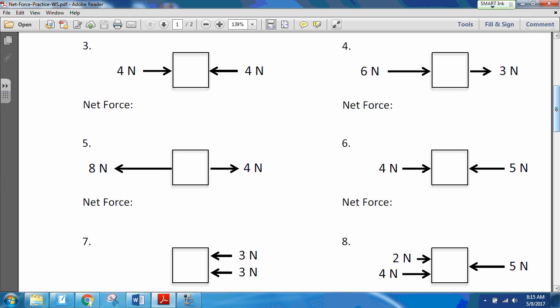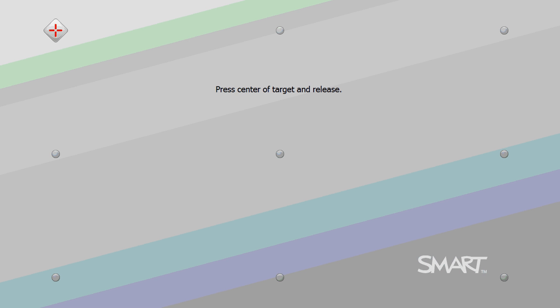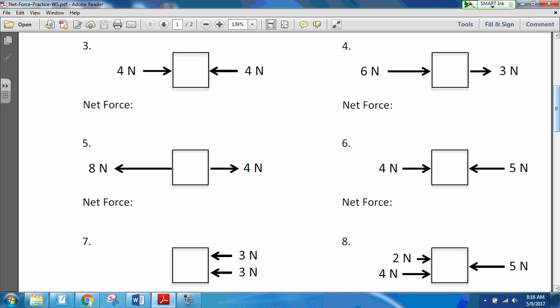All right. So let's look at one that is going to confuse people a little bit, right? Not because it's hard, it just is drawn differently, so it's confusing. Okay, so number 4, we're going to do the same thing. F net equals, what is this one right here? 6 newtons to the right. Even though it's on the left side of the box, it's still going to the right. So I have 6 newtons. And then I've got 3 newtons. Where's it going? So that's going to be plus 3 newtons. 6 newtons plus 3 newtons is how many newtons? 9 newtons. It's positive or negative? Positive, and positive means to the right. Y'all so smart.